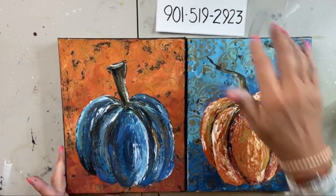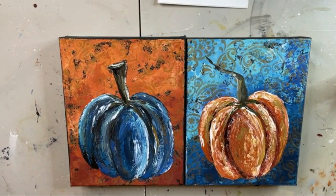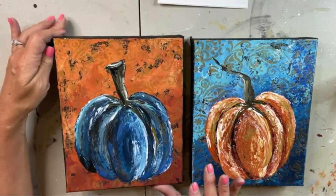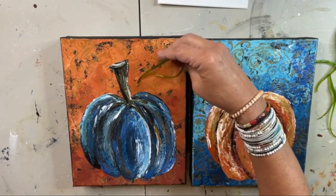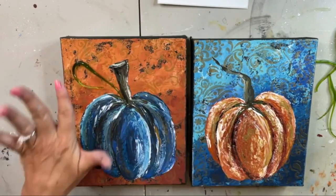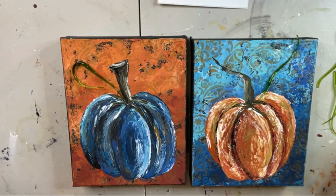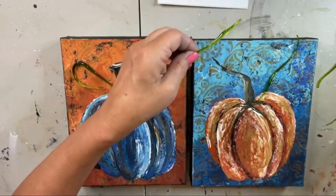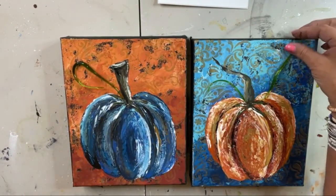So I brought a couple of things with me to play with. I know this one, you can only see the gold in the background if you wiggle it a little. So I did find some green vitrograph that is super cool. Look at this piece. So I think I am gonna add him to this pumpkin over here. And I was thinking about adding a little fun something to this one over here too. Couldn't find a really great piece like that, so I may cut a piece or two. So there's a kind of a curvy one, but I think we need one more to make it happy.